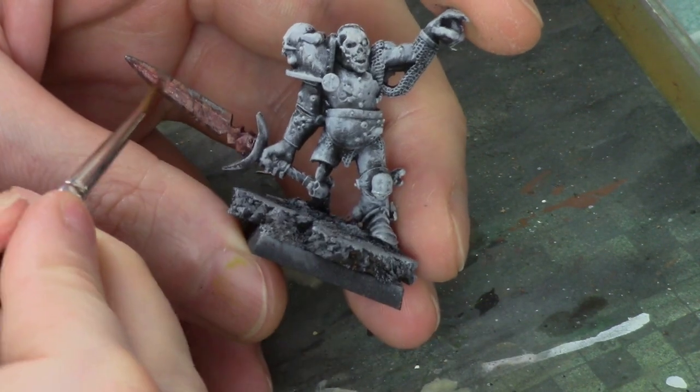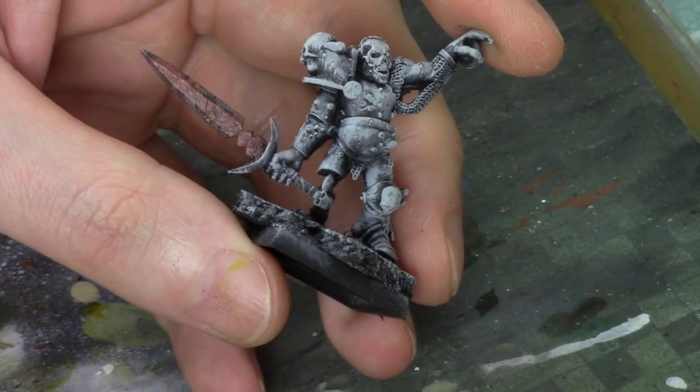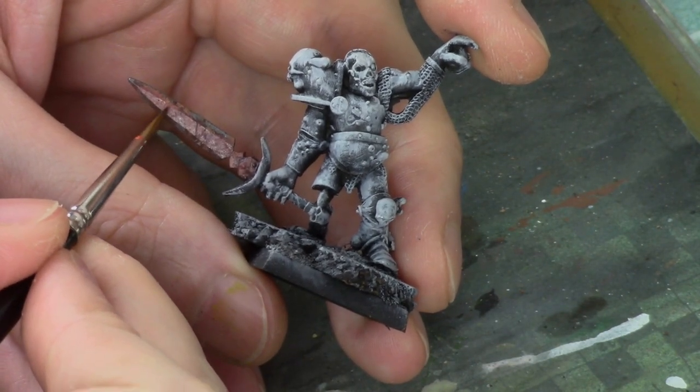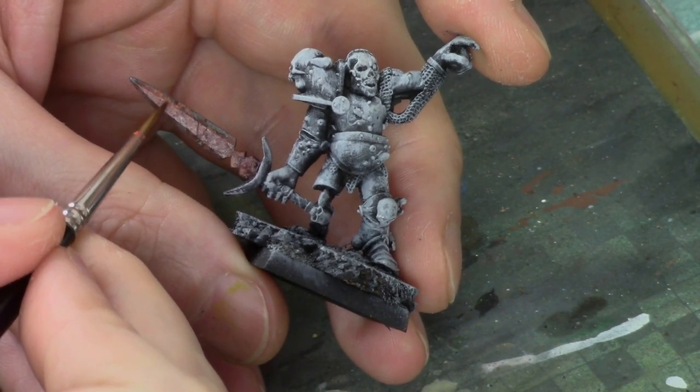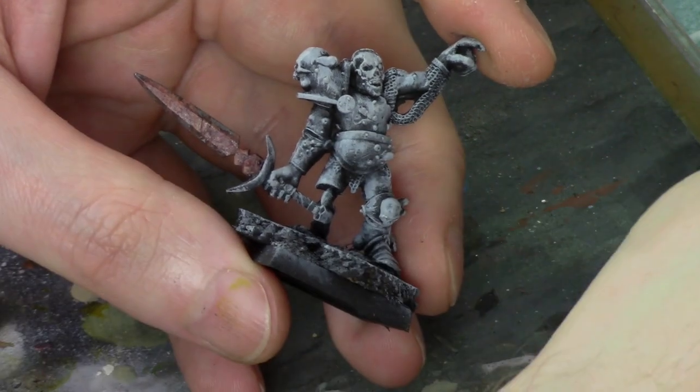So once the first application of it has dried, I can go in again with a bit more of that purple wash, and just reinforce it in certain areas as well, to again help build up that variation that we're doing there.